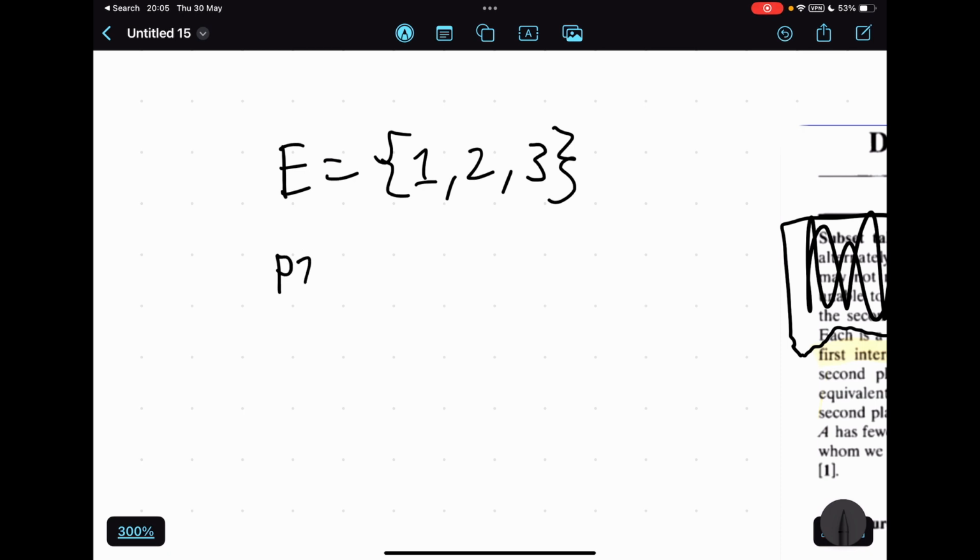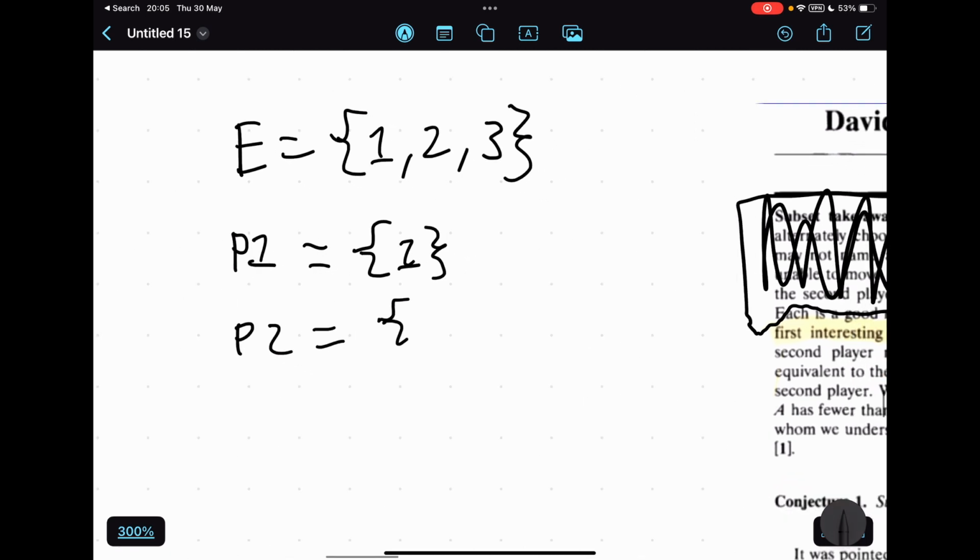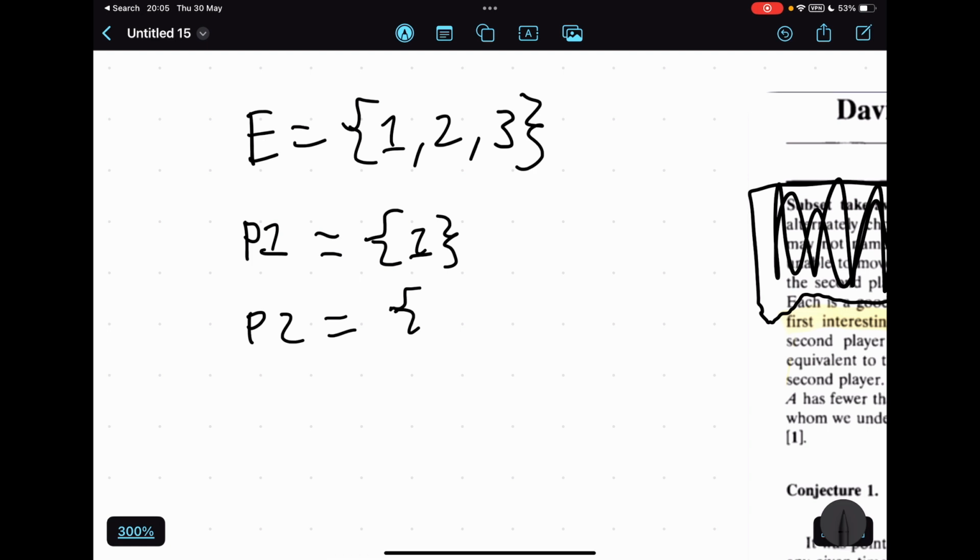Let's say player 1, which I'll represent with that, picks 1. Then P2 can pick, if player 2 can always win, not will always win, but can. So we're only demonstrating that it's possible. Player 2, if they want to win, will pick 2 and 3 as their set. So now we can't include anything with 1 because 1's out because it got picked, and anything with 1 is now going to be a superset of 1. So guess what? That's gone.